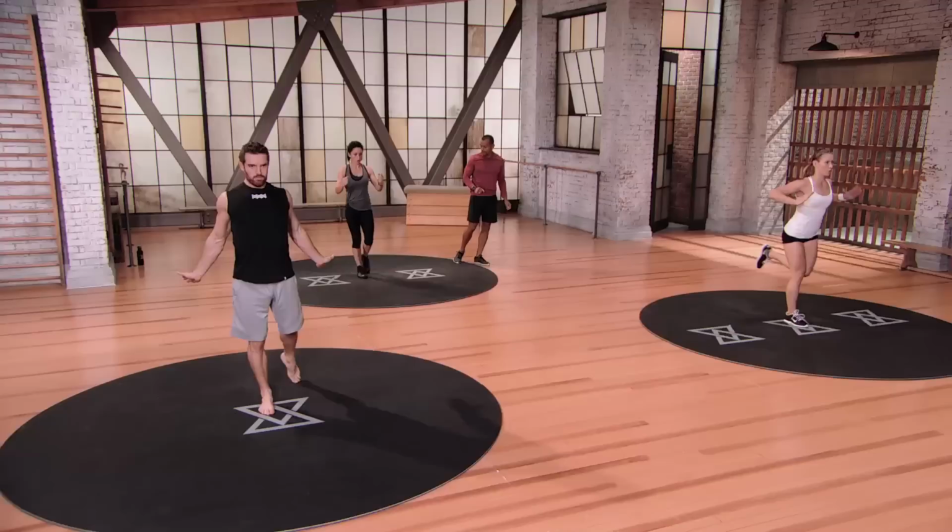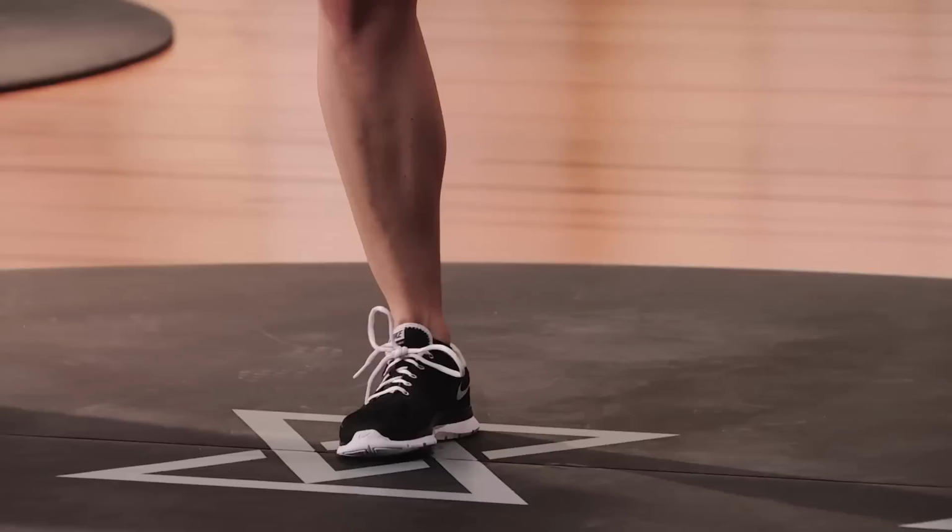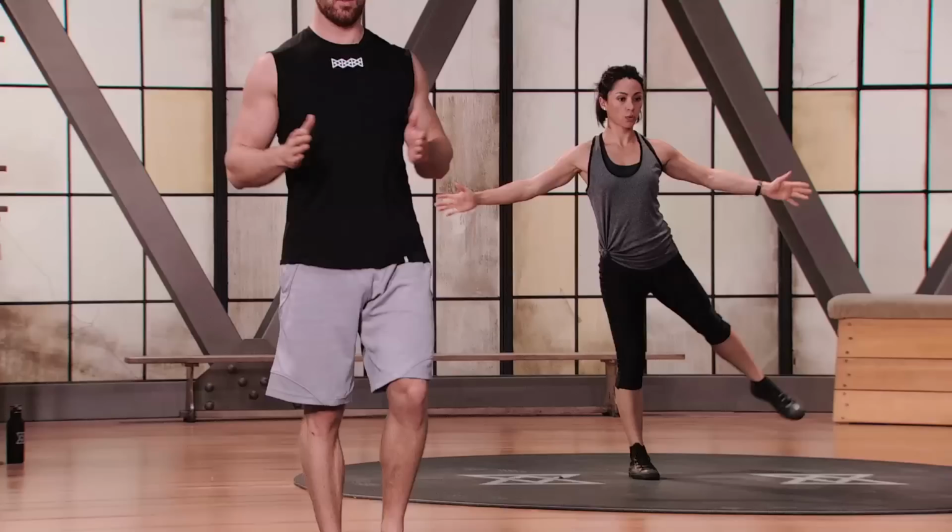Very good, very good. A little less stable on this side. A little less stable on one side than the other. You might notice that. There's usually a difference between right and left, and it's important to be aware of that and try to balance it out as much as you can. So it might be related to tightness, it might be related to strength.